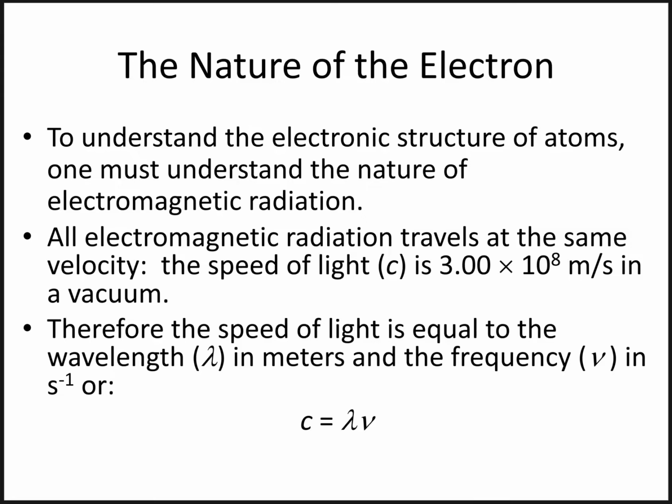So the first relationship we have to talk about is that the speed of light is equal to the frequency times the wavelength. So c equals lambda nu. And so anytime we're talking about an electron, we're talking about something that moves at the speed of light, which is 3 times 10 to the 8th meters per second. Although that does change slightly in our atmosphere, we consider it a constant, and that measurement is based off of the speed of light in a vacuum.